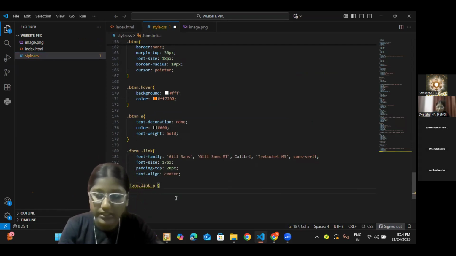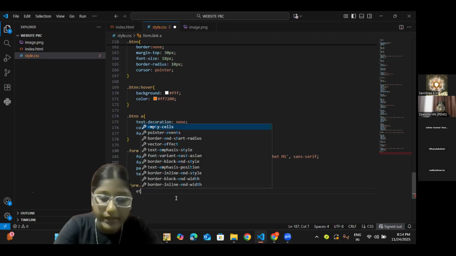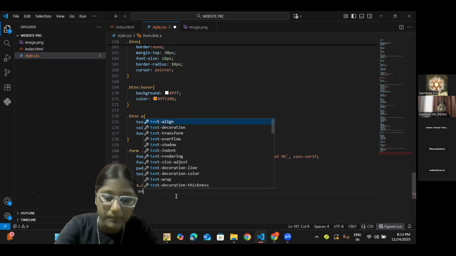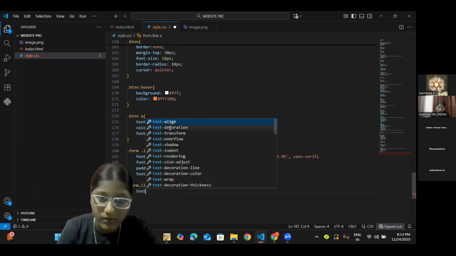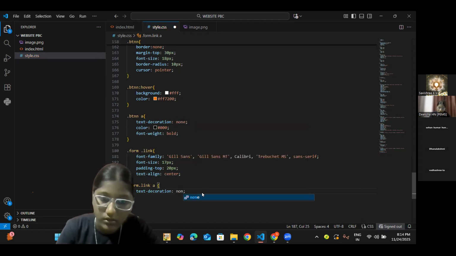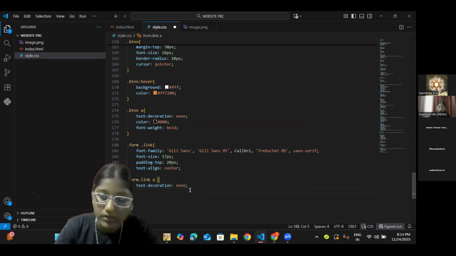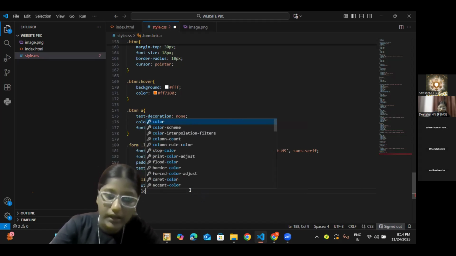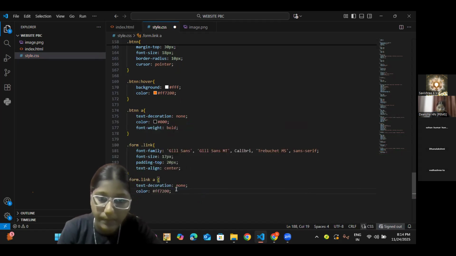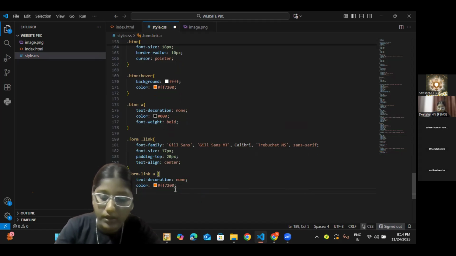For this, text decoration will be none, and the color will be orange. Yeah, that's it.